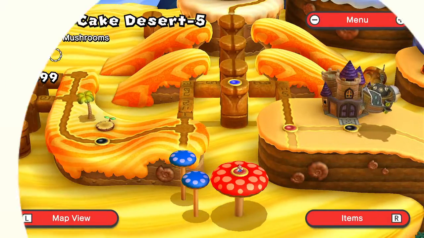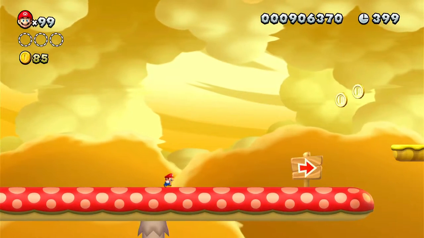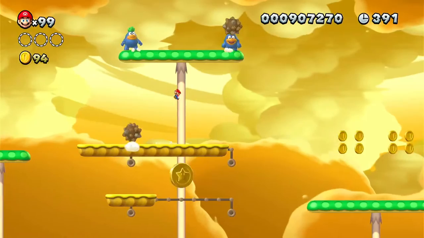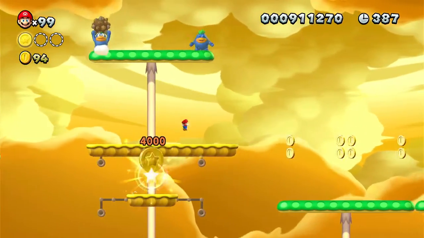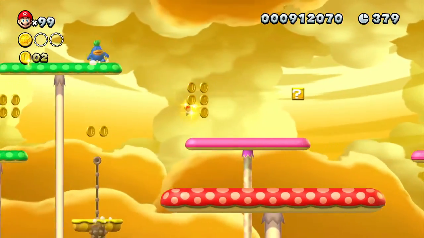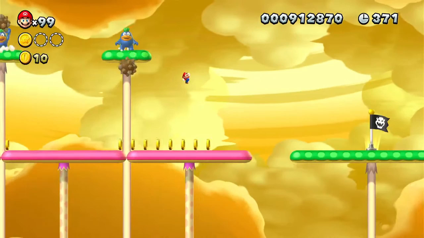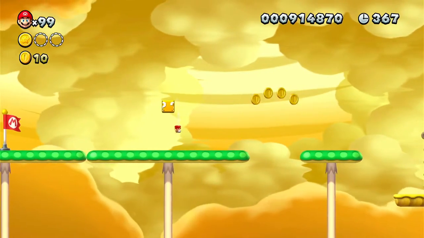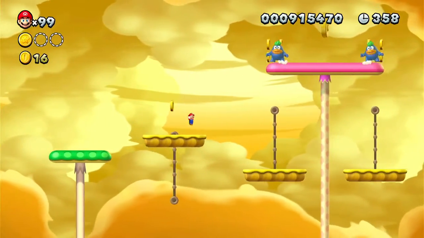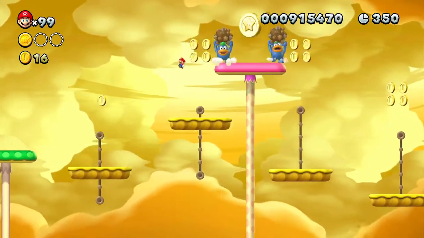Alright, dry desert mushrooms. Alright. This should be... Yeah, this one's slightly difficult. Yeah, because you have these front spikes now. Those blue ones. So we gotta go through here. Alright, we're gonna go through here. Oh god! I was not expecting that. Oh god. Oh god. This is so tricky.